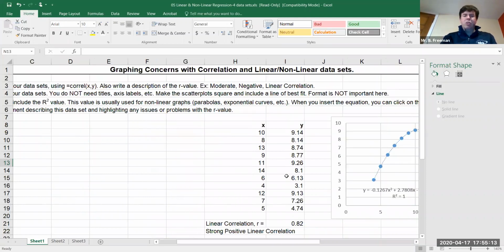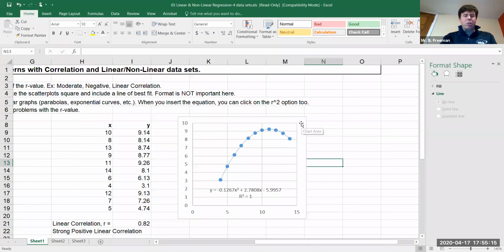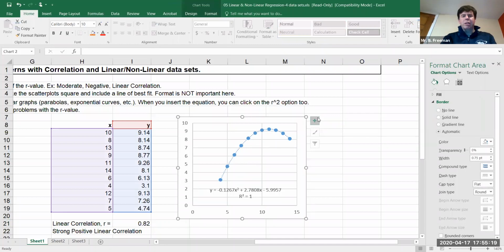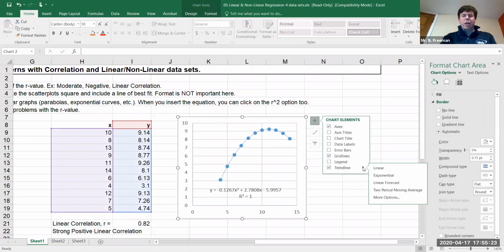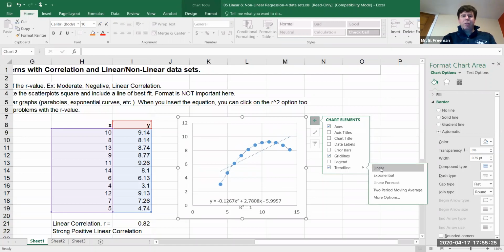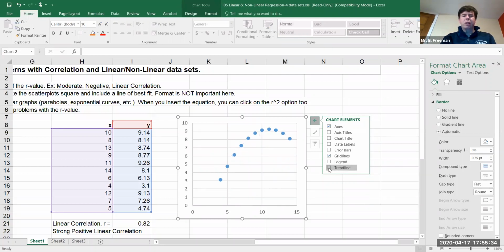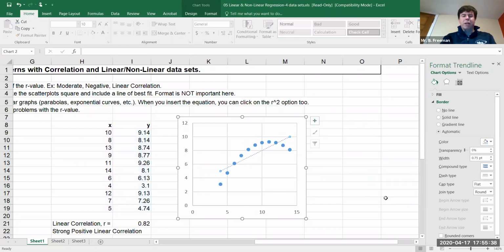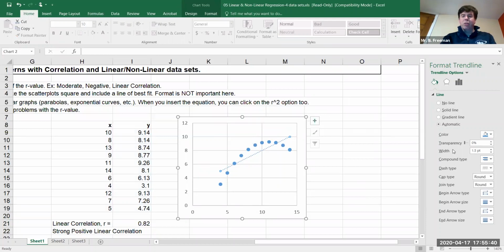But now I'm doing that kind of experiment of also going through and seeing the different values that you get for the trend line options. And just a reminder that you cannot have a situation where you're putting both a linear and a nonlinear trend line curve onto it. We're only ever going to pick the best option. And the best option is always the one that gives you the strongest correlation.